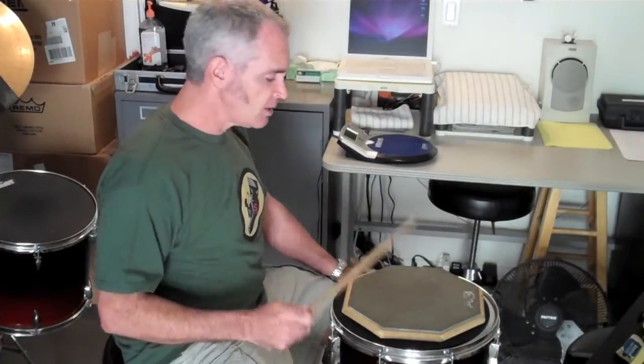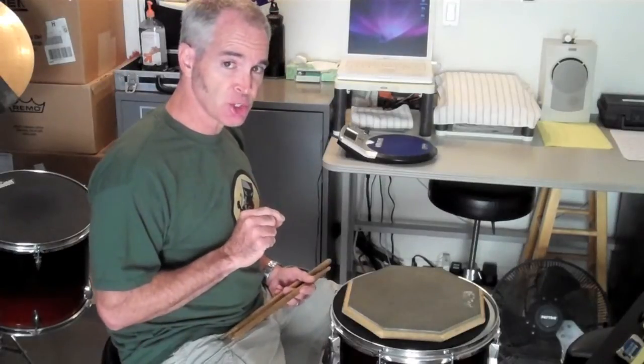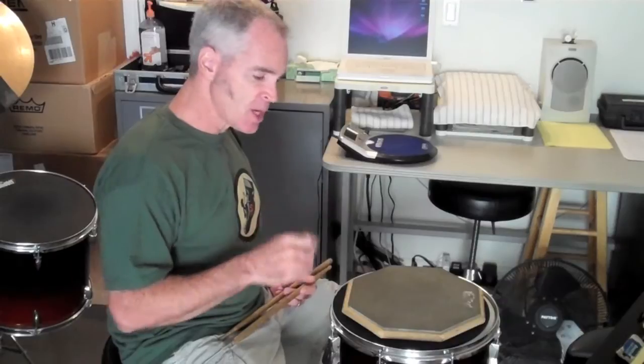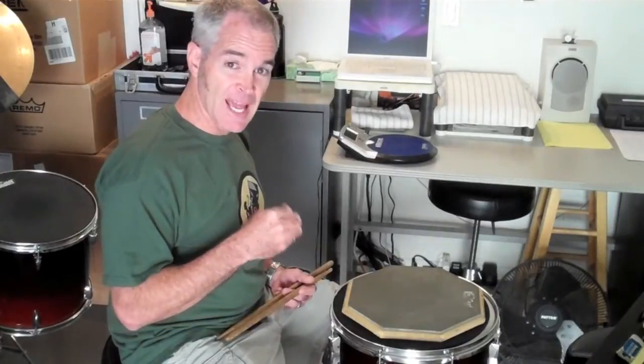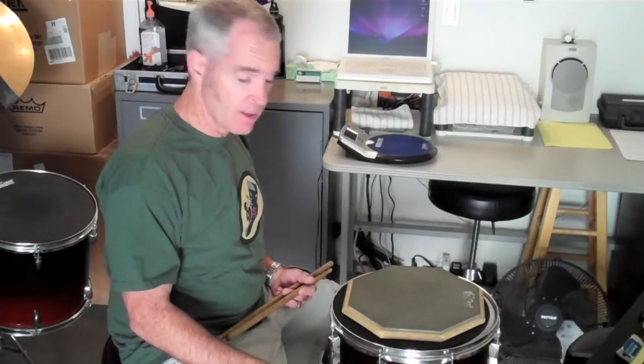I devised an exercise where I play a measure of paradiddles, and I do 4 measures. The first measure, I put the accent on the downbeats, which is exactly how they're written on the rudiment sheet. So beats 1, 2, 3, and 4 have the accent. The second measure, I displace the accent to the E. The third measure, I displace it to the and, and the fourth measure, I displace it to the A.